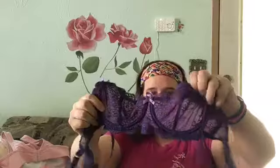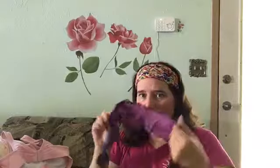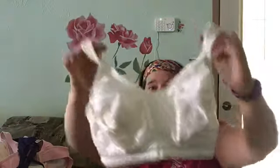Good condition, good size. This is a super tiny 34B Adore Me. I think that's that subscription service where you get like a bra and underwear matching set each month, maybe. I could be wrong. This one is Playtex 18-hour. Bras normally sell pretty well, pretty quick for me, but not for super high. True Life 38B. I mean, it's one of those things where they are so expensive in stores. If people can find a good deal on them, they'll snatch them up.